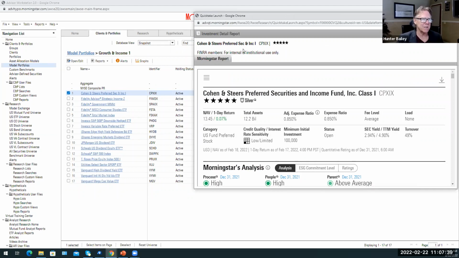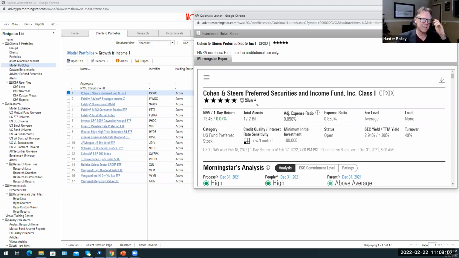This particular fund, Cohen & Steers Preferred Stock, has 5 stars out of 5 stars, meaning it's in the top 90 to 100% of funds like it for the last, I'm assuming, 10 years. And then Morningstar gives it a silver rating. The Q stands for quantitative. That's their computer algorithm giving them a silver rating. Normally, individual managers and analysts do, but they've expanded it. Obviously, they're scaling their business.